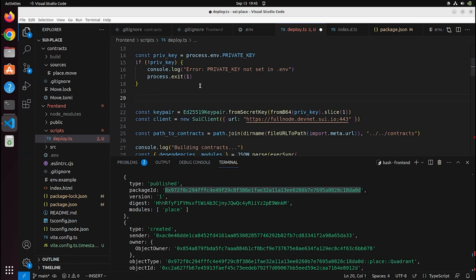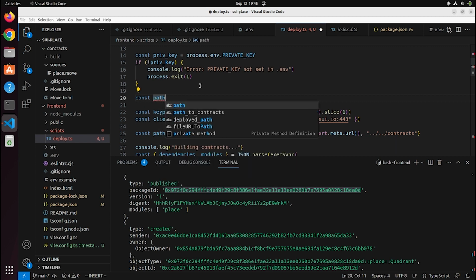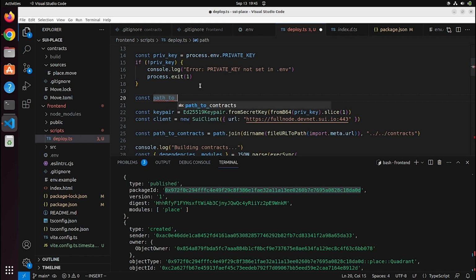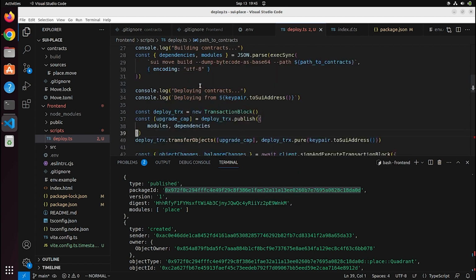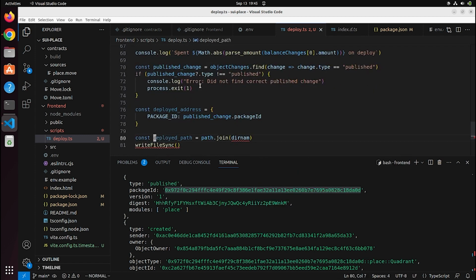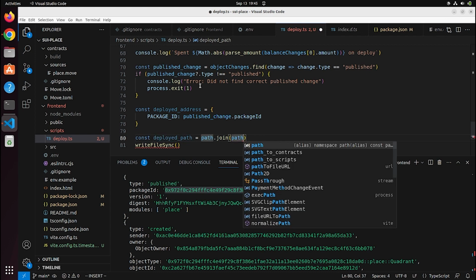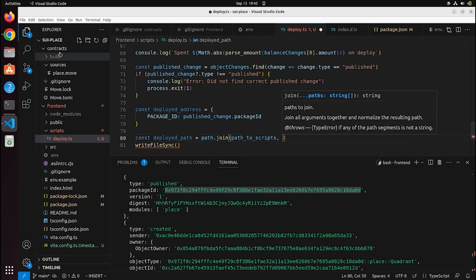And so yeah, let's actually take some time to abstract this out, because it's good software engineering to abstract things that you're using over and over again. So we're going to call this variable path to scripts. We want a path to the scripts folder, and we're going to copy what we did already with this dir name. So copy, and we're going to replace path to scripts. And then again, we can use this. We don't have to type out that long thing. We do path to scripts, and so our scripts are right here.